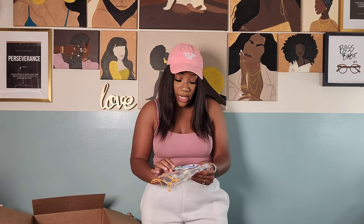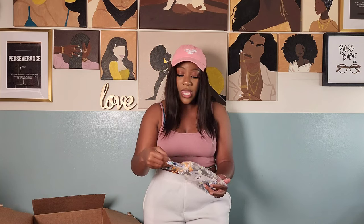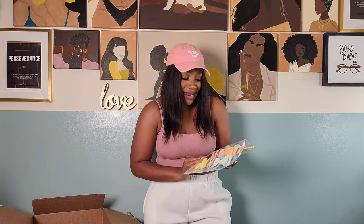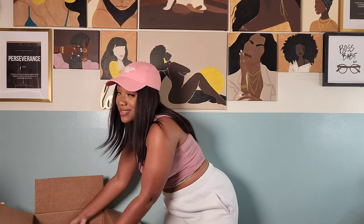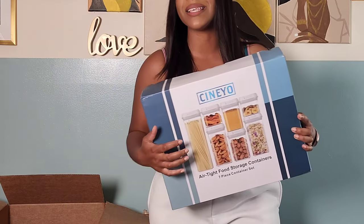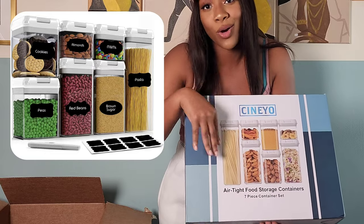So of course, with me buying all of these bows, I end up running out of storage space because I'm a hoarder. I bought these glitter bows, because you can never have too many glitter bows — they're adorable. Because I do run out of storage, I went and bought a little organizer box with dividers. I know it has food on it but hear me out — it's multifunctional. You can put whatever you want in here. I plan on putting bows and rubber bands in here.